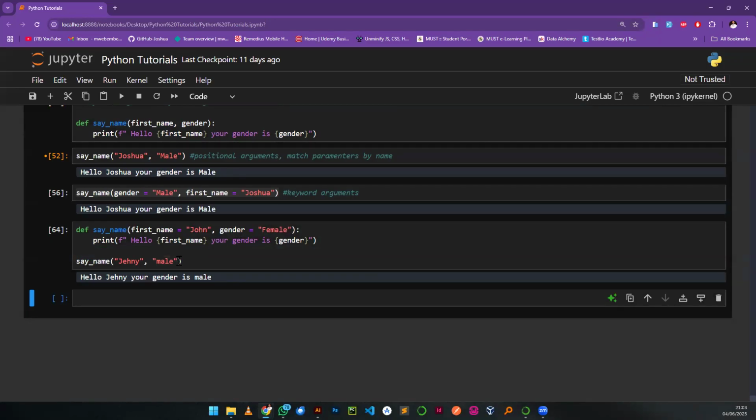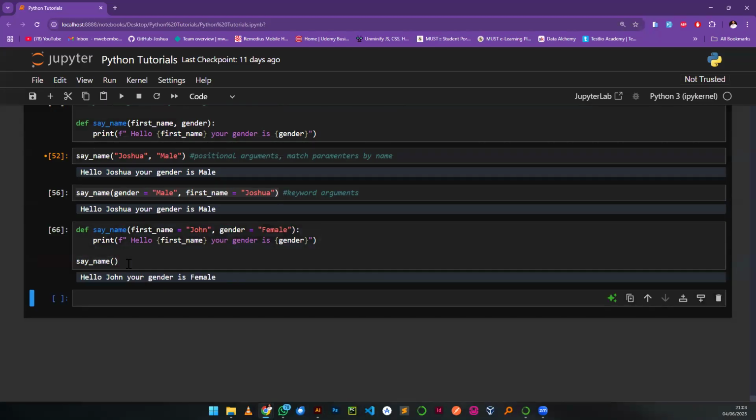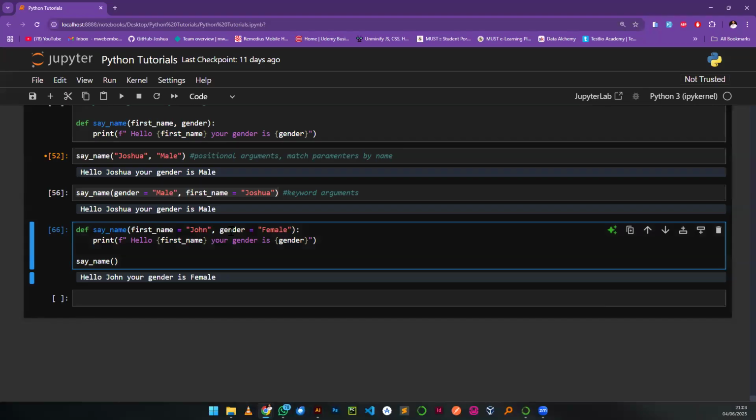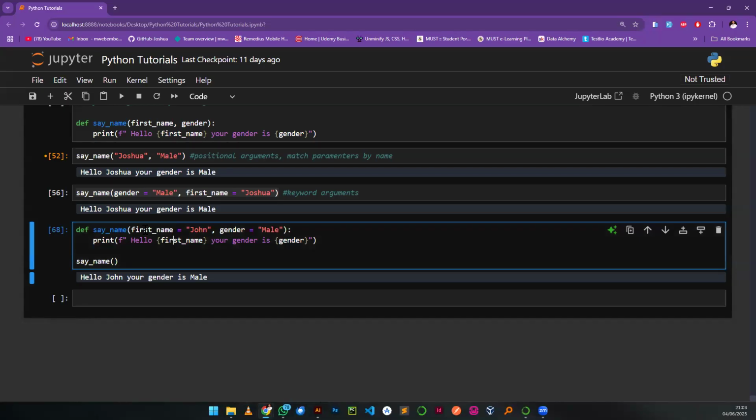And if I call the function without any arguments, it is still going to run and tell me hello, John, your gender is female. But John is supposed to be male, so let's run it. Hello, John, your gender is male. So by default it throws the default values. Are we together at that point?